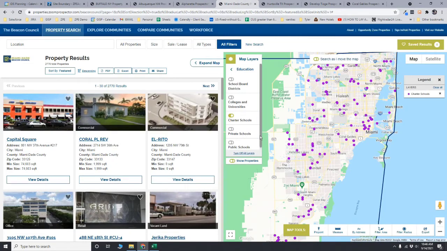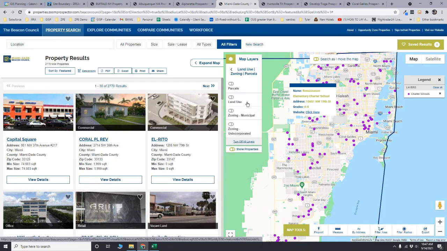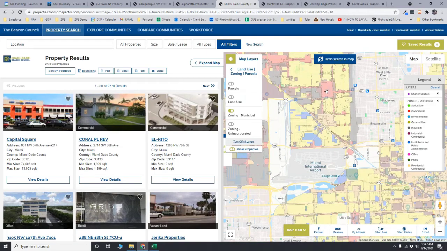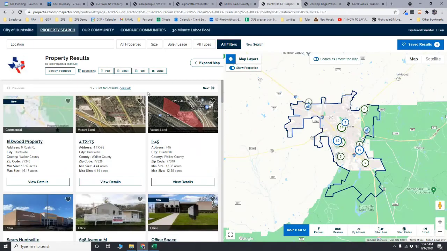Now we have our client over here in Miami-Dade, Beacon Council. Here's one where they have the charter schools that's published out to us. I can click on that. Again, it's going to show me all that information about the school. If I want to turn on a larger area, like maybe the zoning, we'll let that load up here. And when the zoning comes on, again, I can click on any of these districts here and pull up that information. I'm not stuck trying to look over here at the legend, and the legend won't always give you all that additional data. Then the final couple I wanted to show here, we're looking at parcel data.